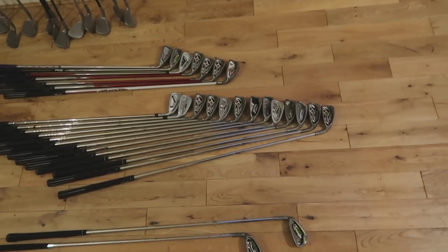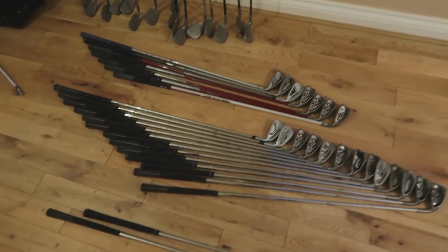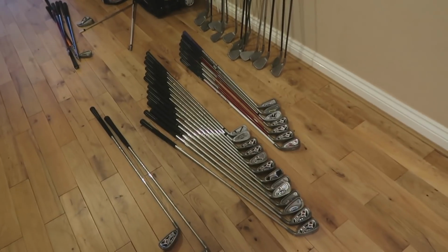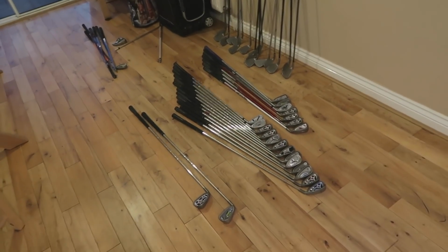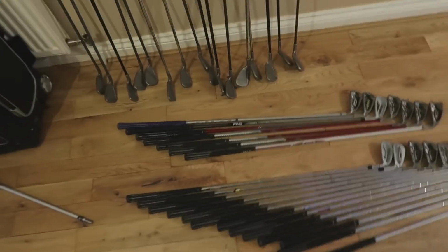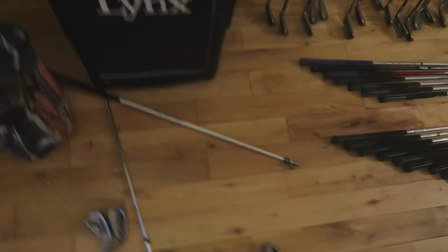But if you've got a set of G20s and you've lost your 7-iron and you need a replacement, there's only one place you can go, and that's eBay. Mind you, Ping's actually pretty good, to be fair. You might actually be able to just buy one from Ping. But I know first hand, if you went to buy a Ping G20 off Ping, it's going to be £80–90, almost as much as a brand new one, because they've got to build it to the spec. They're not going to just have these on stock on the shelf. They'll have the heads, they'll have the shafts, and they'll build it to spec. So with time and labour, it's not worth their while to give it to you any cheaper.